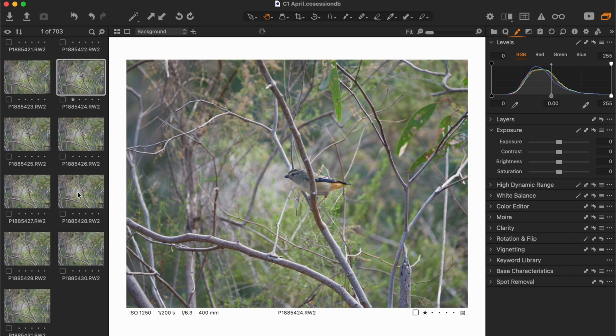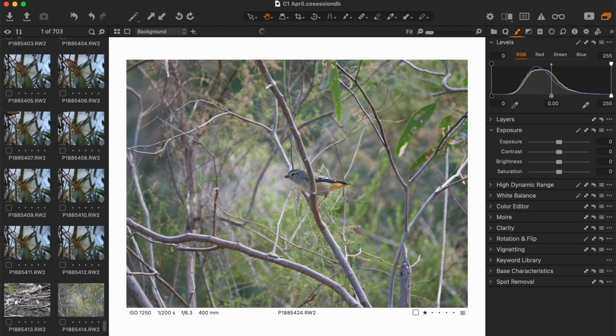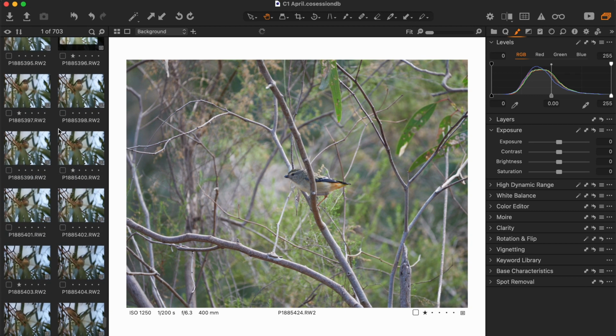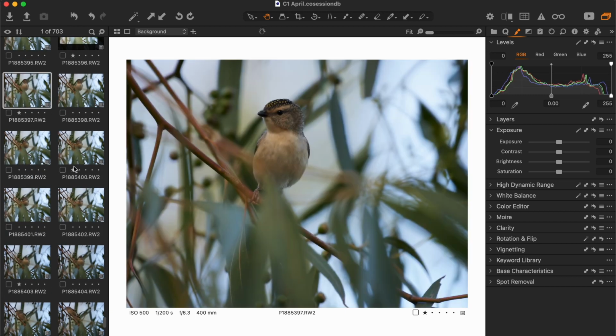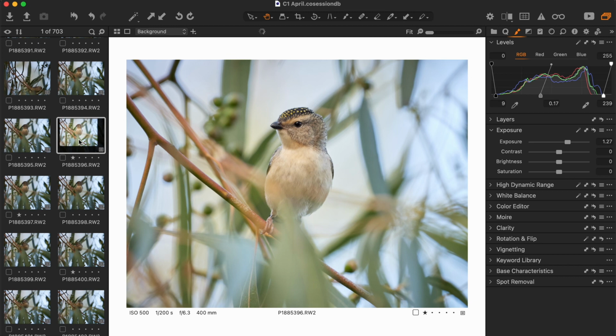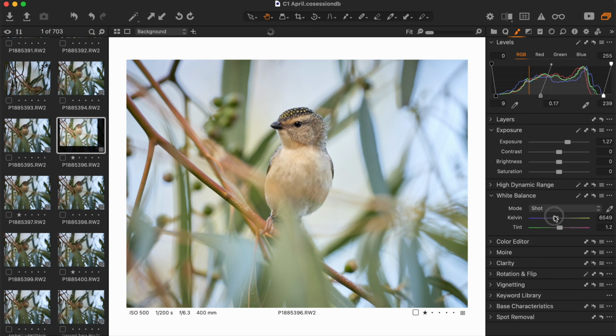So there you go. There's a quick walkthrough of why it's really lovely to go for a walk in the park with a G9 and a 100 to 400 mil lens. It gives you an 800 mil perspective with amazing stabilization. The image stabilization is fantastic. All of these are handheld. There's no tripod, there's no gimbal, there's none of that stuff. All of this is handheld.